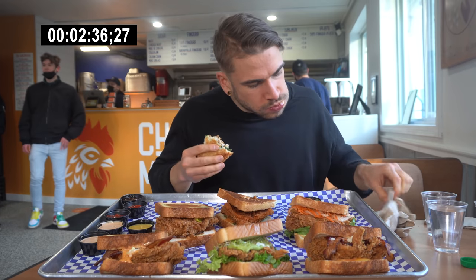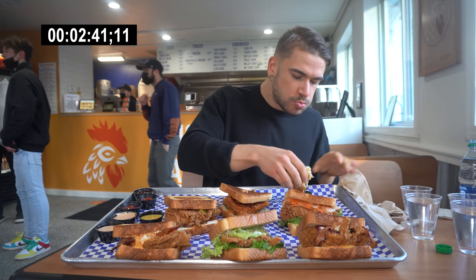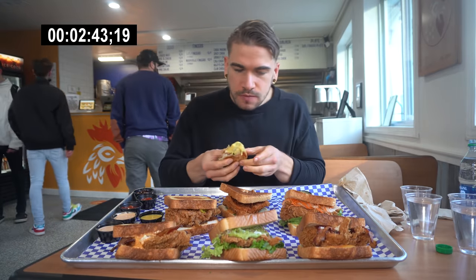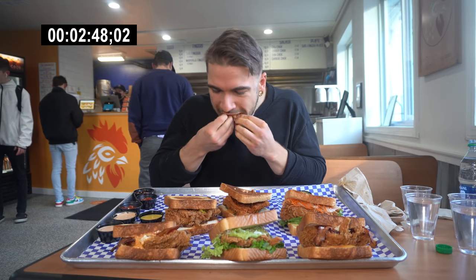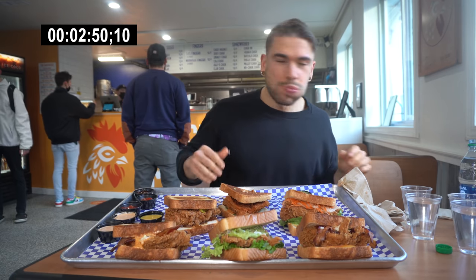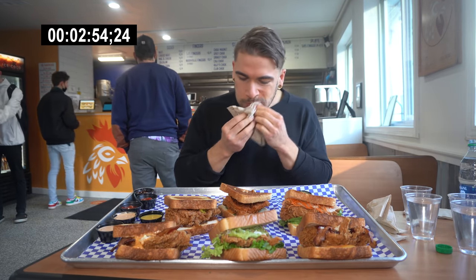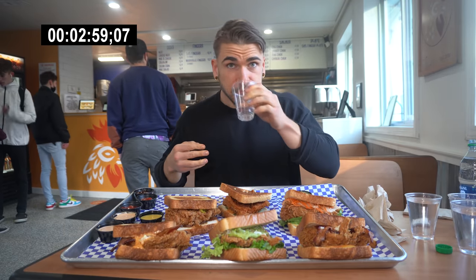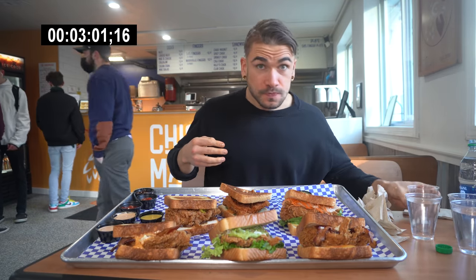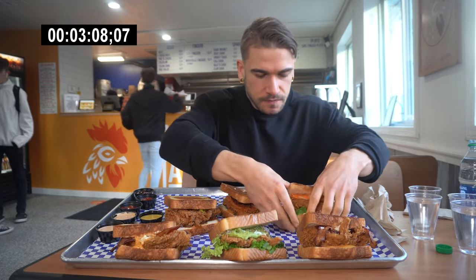In addition to the chicken sandwiches, they also had chicken tenders on the menu, and if you're familiar with Rochester, you're familiar with a garbage plate, basically a pile of food. They have their own chicken plate, so I thought that was really unique and innovative, a remix of the garbage plate. If you don't know what a garbage plate is, just Google a Rochester garbage plate. It came with their own fried chicken, which was very good, very high quality.